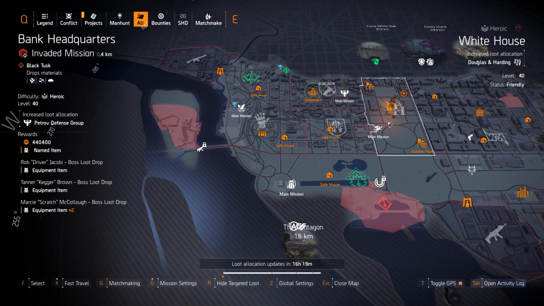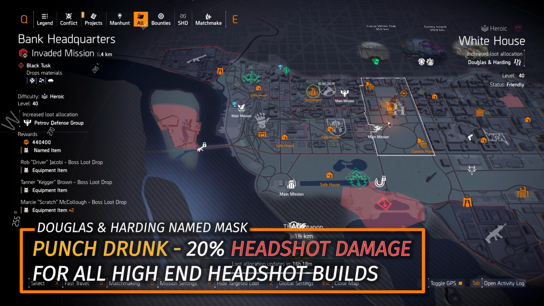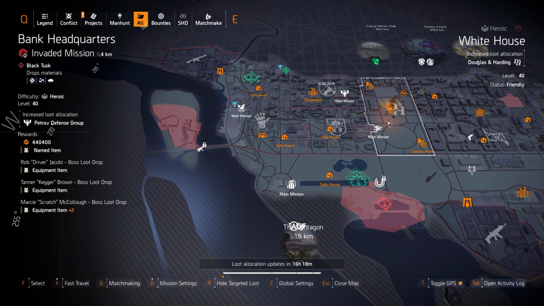Next up, we got Douglas and Harding at the White House area. So instead of farming mask, just farm Douglas and Harding for the punch drunk mask. That's 20% headshot damage baked into that mask, and it's worth running on an all high-end headshot damage build.